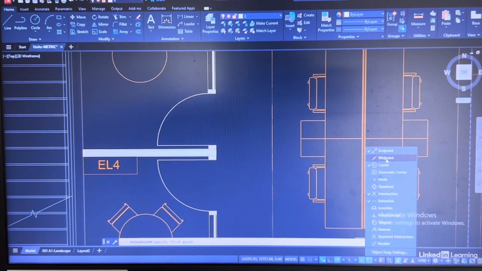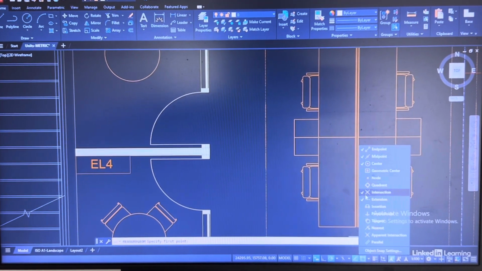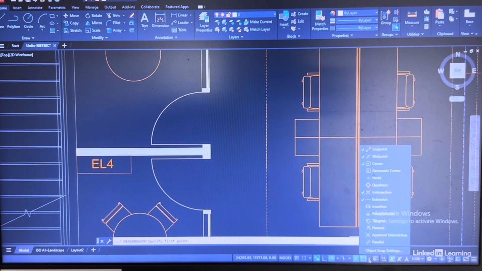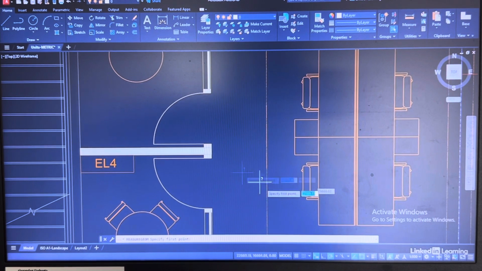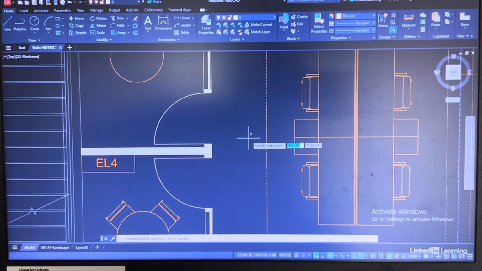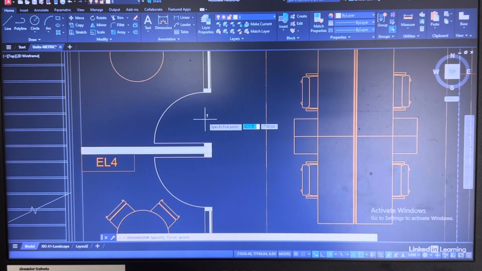It's just a case of clicking on them, like so, and they tick. And that means that those snaps are on and they're running. And then click on the little flyout arrow again to lose the menu. Good thing is you can do that in the middle of a command. I'm still in my distance command, you'll notice, and it's asking me to specify the first point on the dynamic input next to the crosshair.